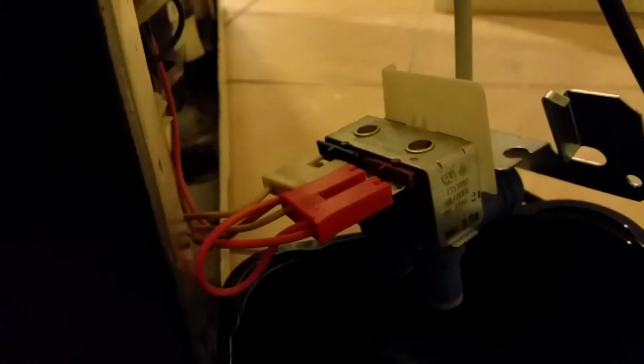But unfortunately, this time it's the water inlet valve, and that's going to cost me around $17 something with free shipping. So it's still cheaper than calling the repairman.